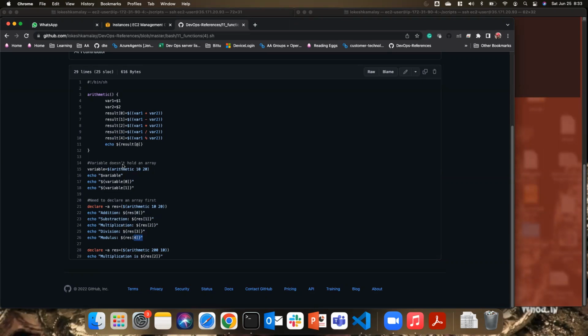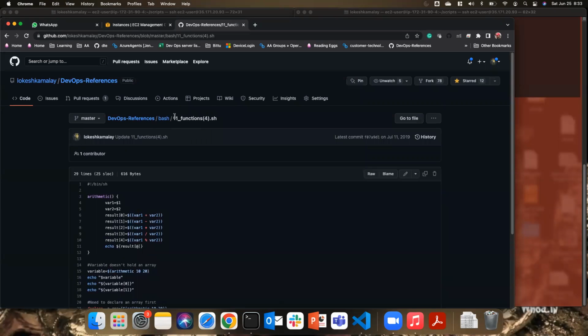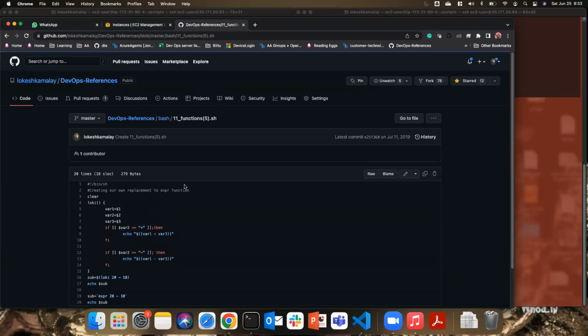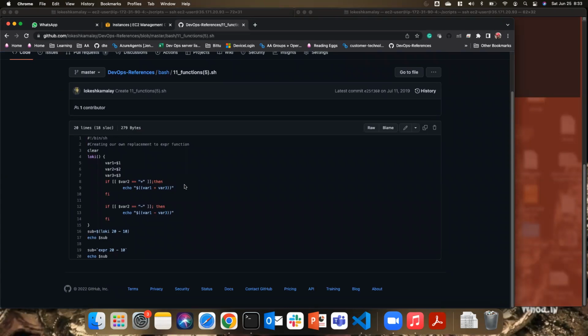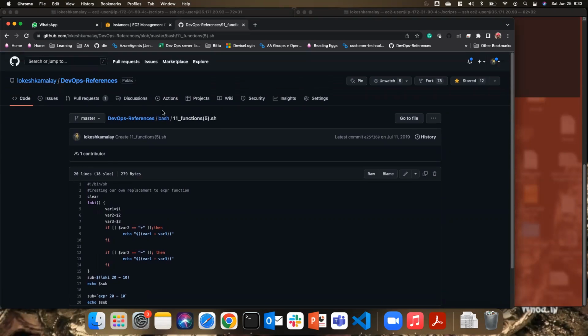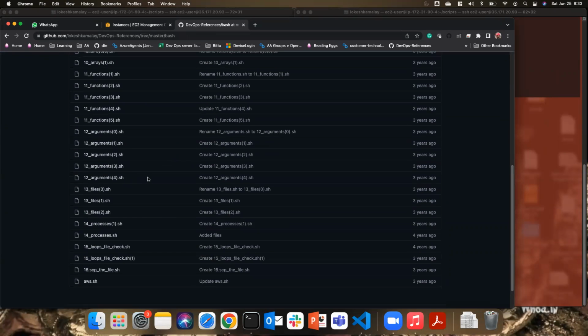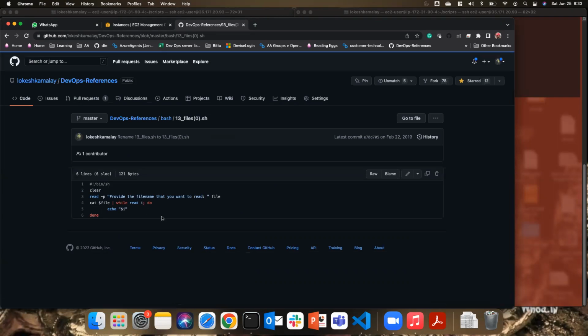So you can also manage like this with the arrays and the functions together. And then we have another function here. I think it's repeated, so we don't need to worry about that. You can use your own name. And then we have file operators.